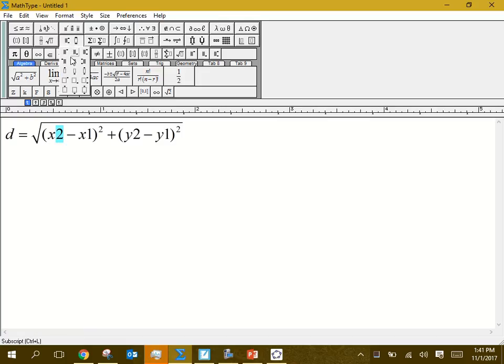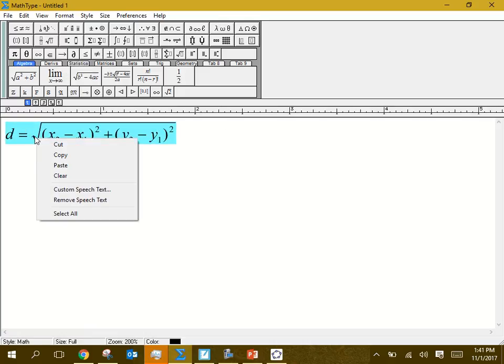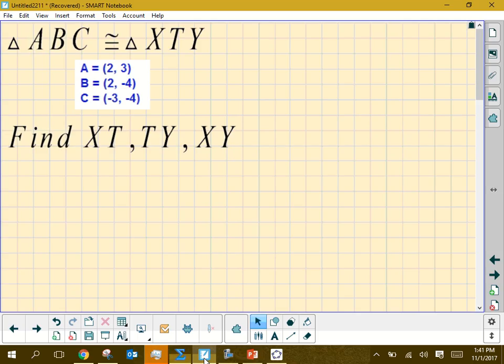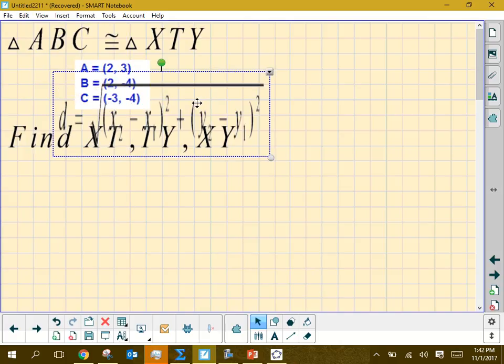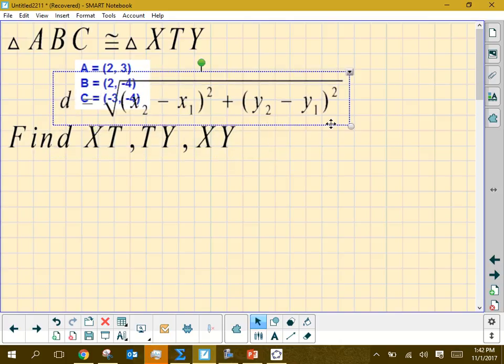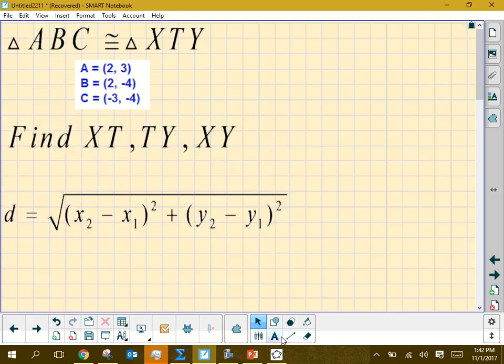But this is the formula that we always want to think about when we're given ordered pairs right now in geometry. Until I give you a different formula, maybe we start talking about slope eventually, so then we'll think about that. But right now, when they ask about anything in this course with ordered pairs, this is one of the things that you want to think about. In general, it doesn't always end up being distance that you're interested in, but they're asking for length, so that tells us distance formula.